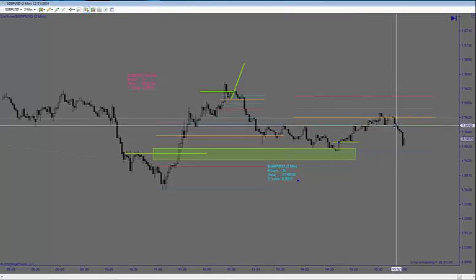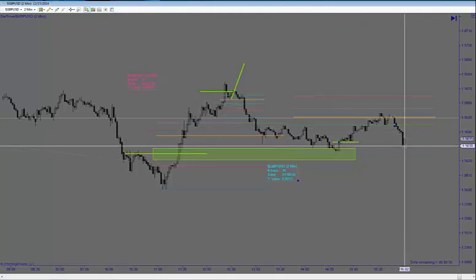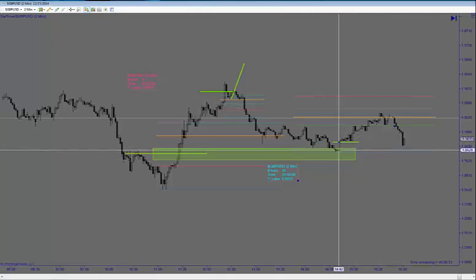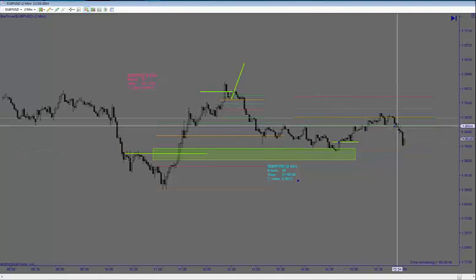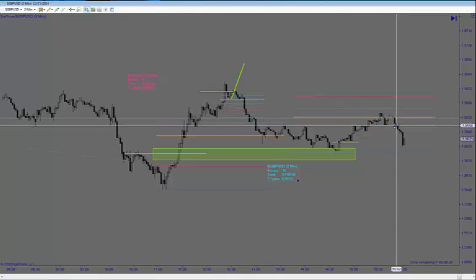I knew right here that that should not happen. I knew at this point that if I was to stay in this trade and not protect my trade, I would either walk out with a break-even trade, or I would probably end up with a losing trade. Why? Because if I am right about this, these lows should not be getting tested already. So that is the point where I knew that I needed to protect my trade. I had the suspicion there, the confirmation was there, that's why I told you guys, this is the area right here. Price should not have done that.